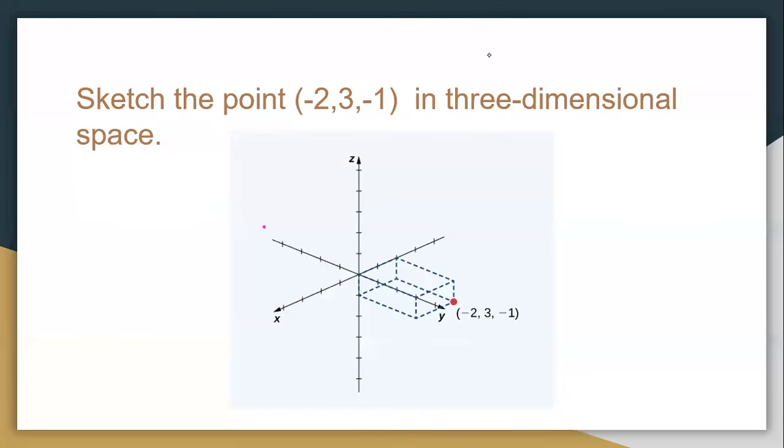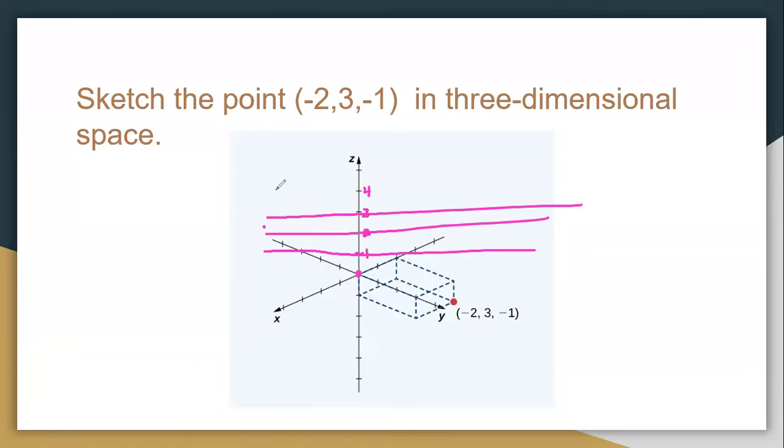Okay. When it comes to the Z, we always measure the movement along the Z from where all the axes are meeting. This is the meeting point for the Z. So this is like your 1, this is like 2, this is the 3, and this is the 4. When you are moving along the Z, you can draw a line going through 1, a line going through 2, a line going through 3, a line going through 4, but vertically.